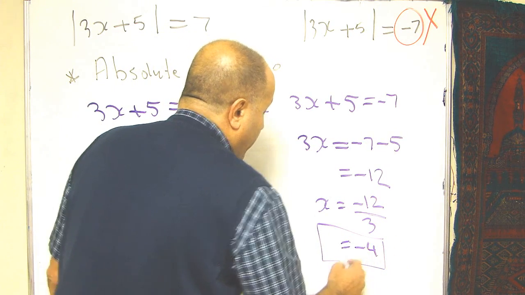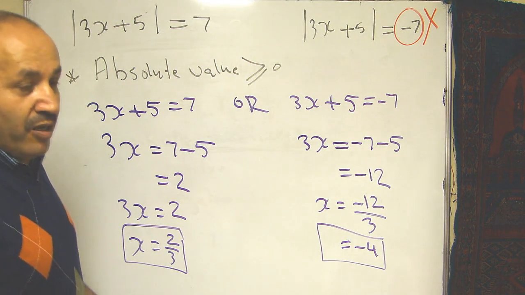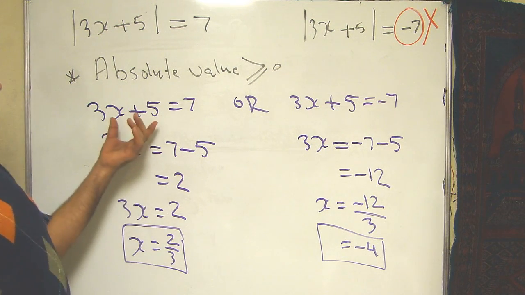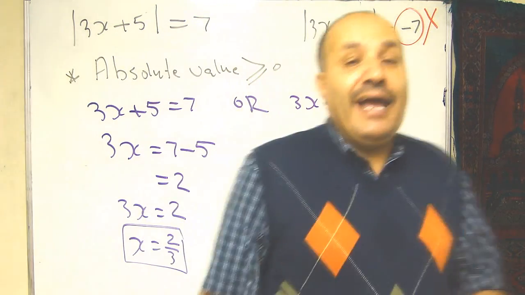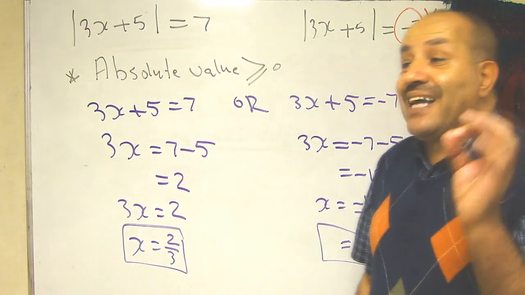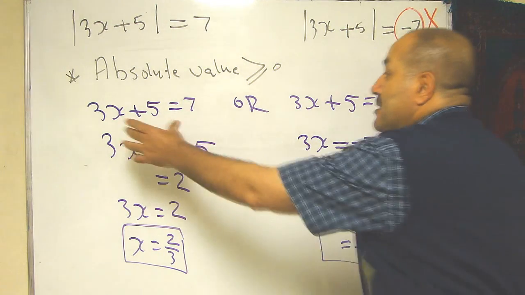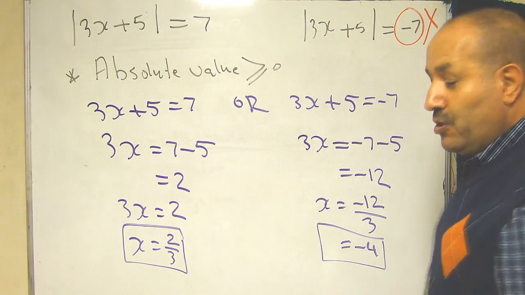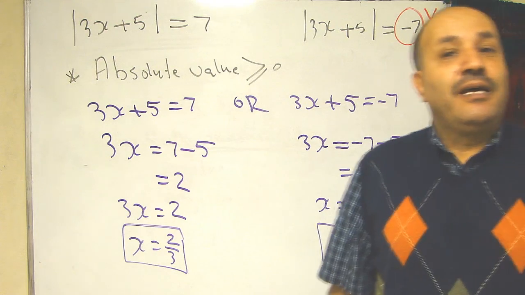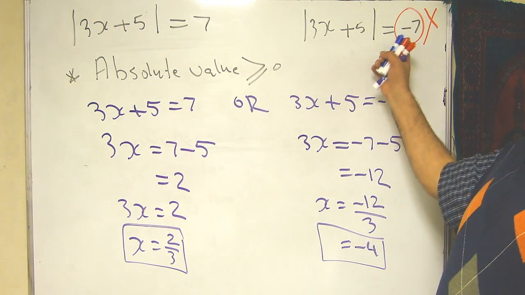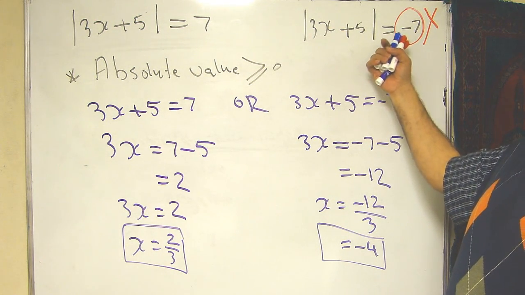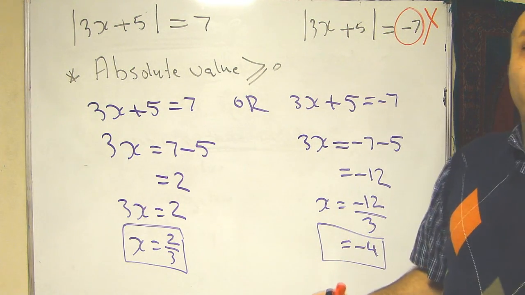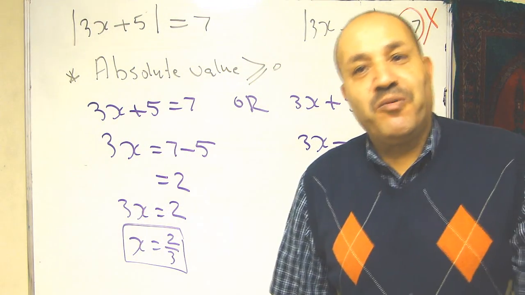So here, I want you to notice that whenever we solve the absolute value equation, we have to consider the positive and the negative of the inside. The inside, not the outside. This is the inside, and this is the inside. And we end up, as you notice, with two different answers. And sometimes we end up with no solution, because here this does not make sense, because the absolute value cannot be negative. And we will do one more example.